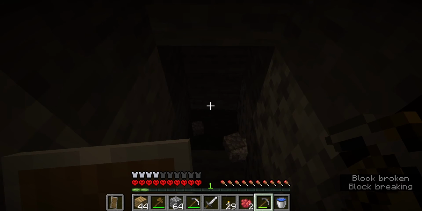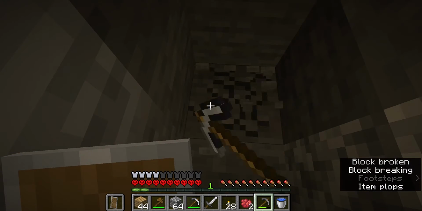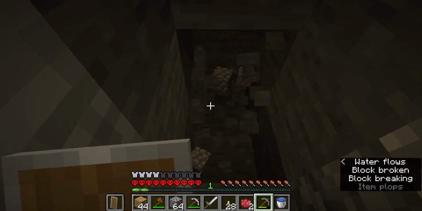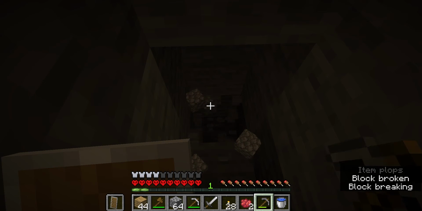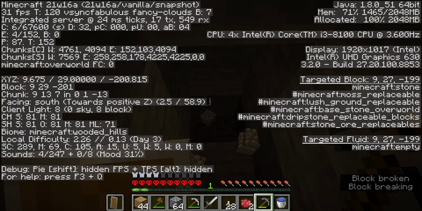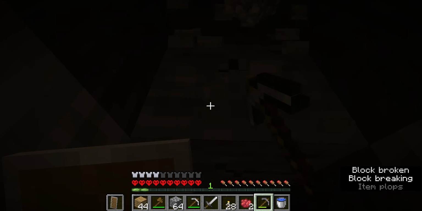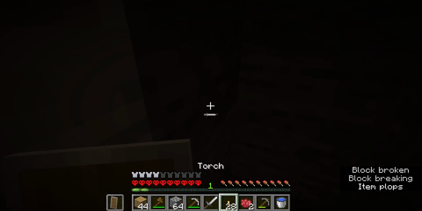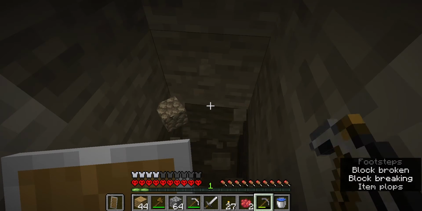Gonna place some torches there. Yeah, okay. So we're going pretty low. How low are we right now? Let's see. What's the coordinate? We are at 27 for the y-coordinate. Yeah, so we're not quite to 12 yet, but we should be getting there pretty soon.